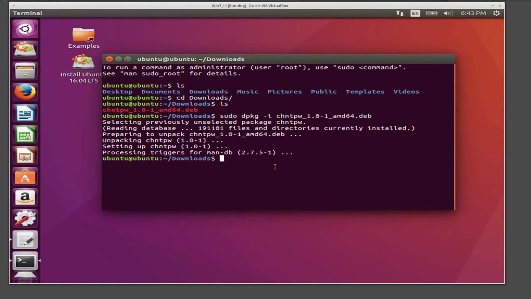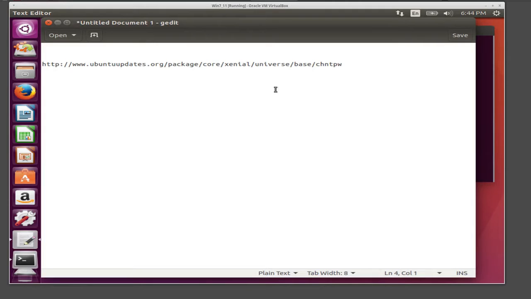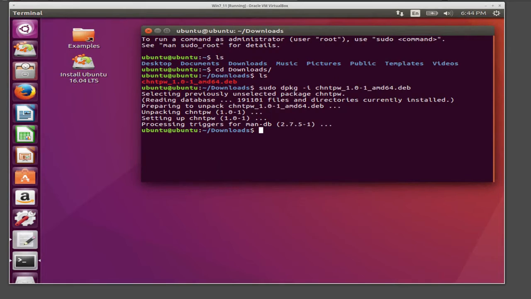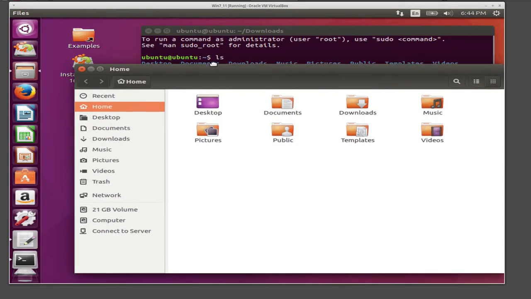So now the next thing we're going to do is mount the actual hard drive. We're going to leave our terminal open. How you do this is you're just going to find your drive. I'm going to find it right here under files. So click to open your file cabinet, and then you're going to get the file manager that's going to pop up. There it is. So here's the file manager kicking in.